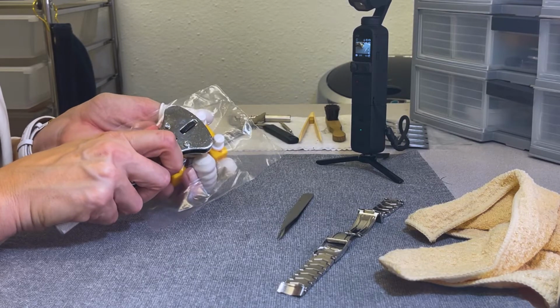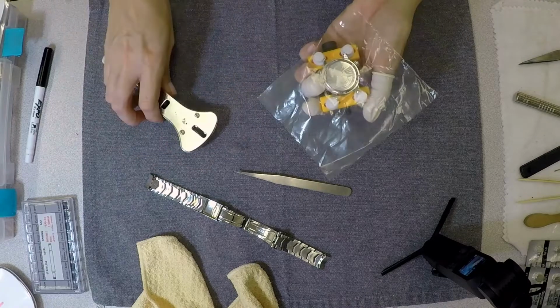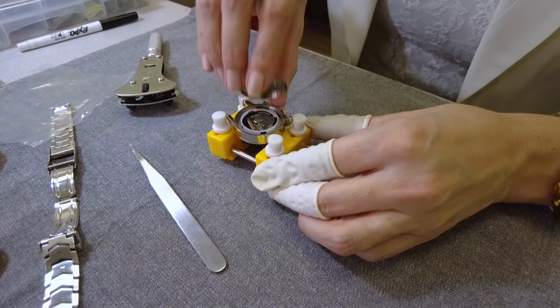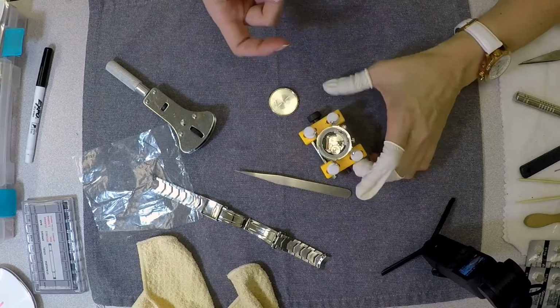I just like using the tools every now and then so that I can remember how to use them and make sure I'm using them properly, because if I ever get in a position where I do need to use the tool, then I can rely on the fact that I do have my skills. So the movement looks great.